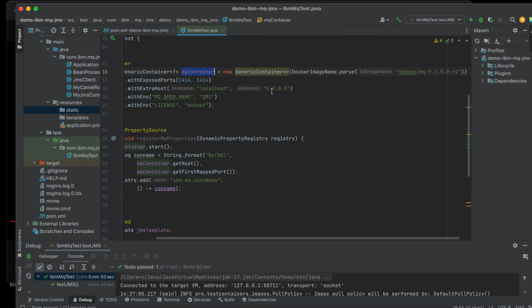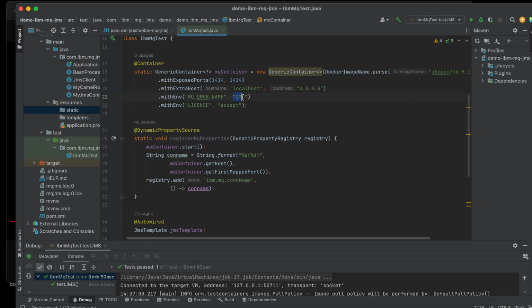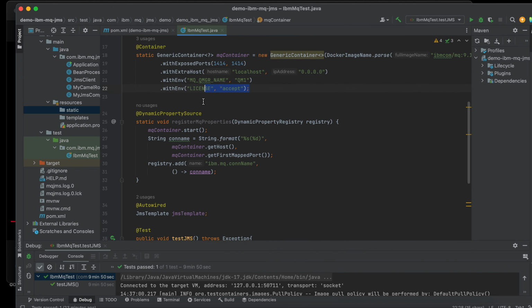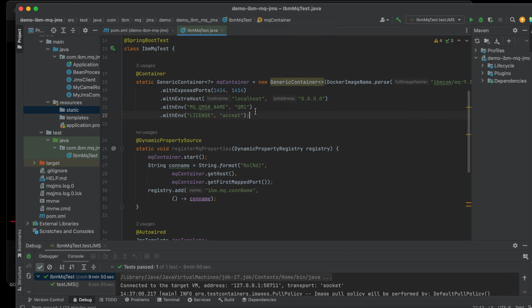Take note: this is the IBM MQ Docker image, this is the version, the default queue manager, which is QM1, and the license, which is accept. We can simply copy and paste this. We don't need to change any value in the parameters.